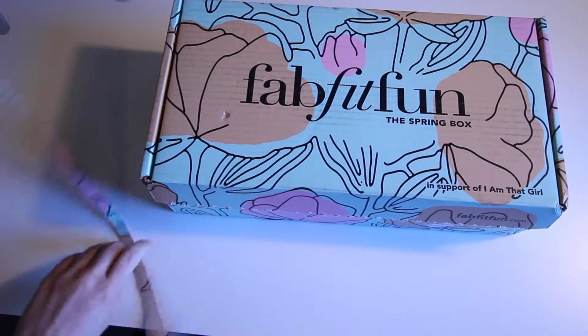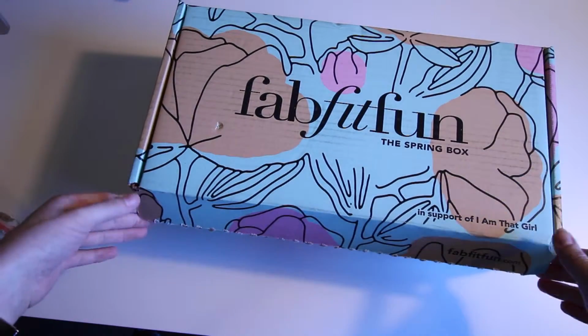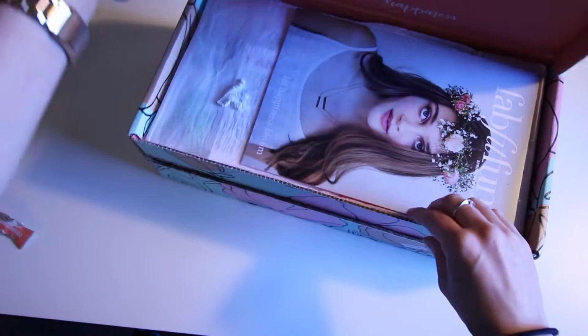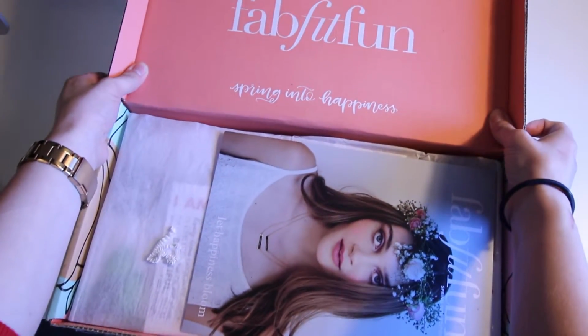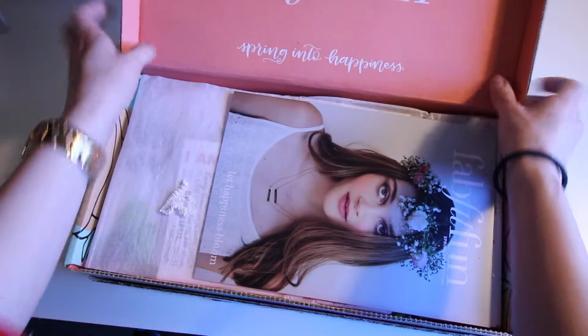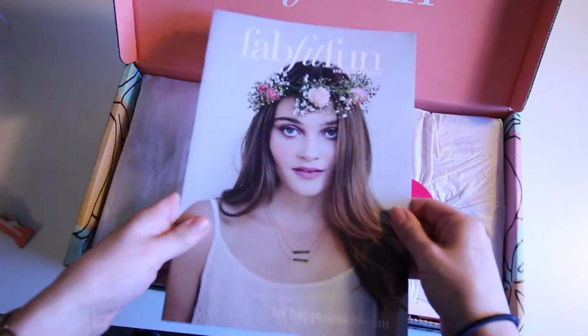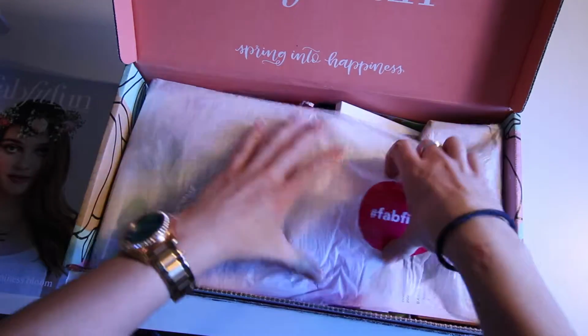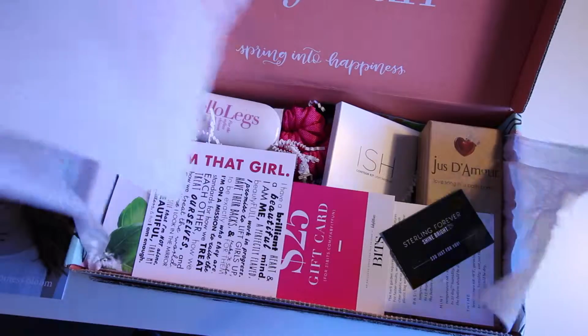I do always love when these boxes come because they are so pretty. This one's kind of more rectangular than normal. So, spring into happiness. And I'm not going to look inside here because I don't want to know what's in it. So, let's see.